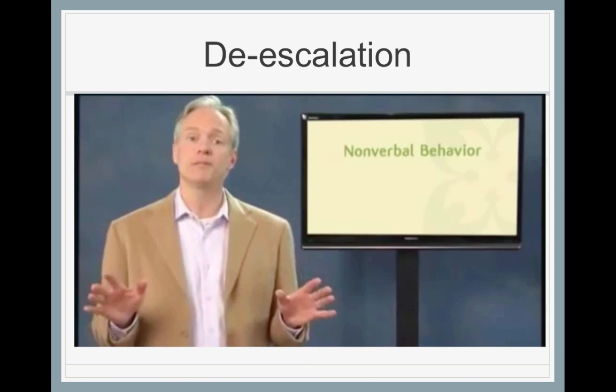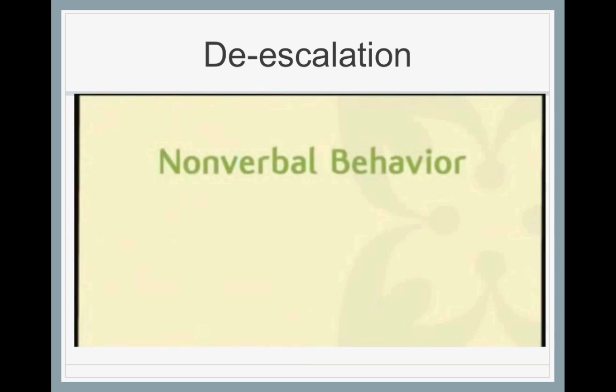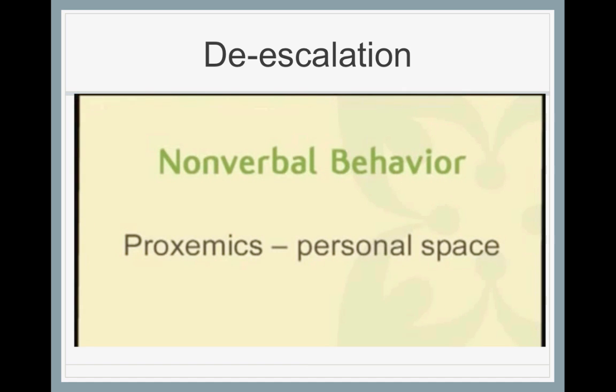As you can see from these examples, there are many different ways of being supportive, but there is one common component in many of them, and that is that staff members are keenly aware of their own nonverbal behavior. First, let's take a look at personal space, also referred to as proxemics.